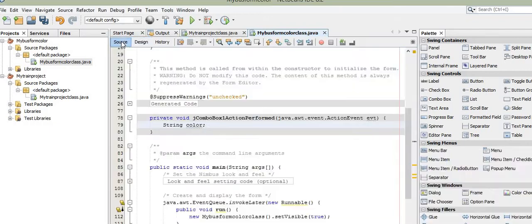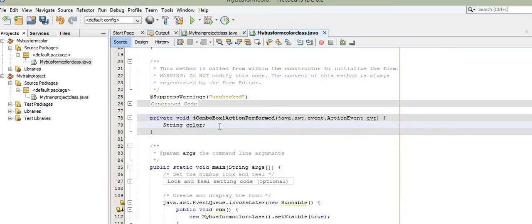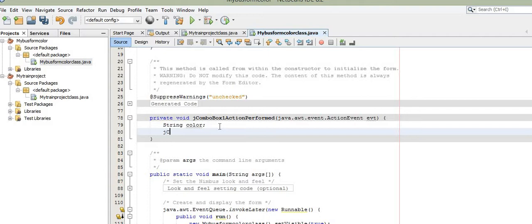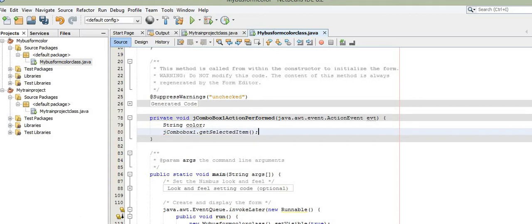And so for that I'm going to write here jComboBox1.getSelectedItem. And then I shall convert the selected item of the combo box into a string by using the valueOf method of the string class.